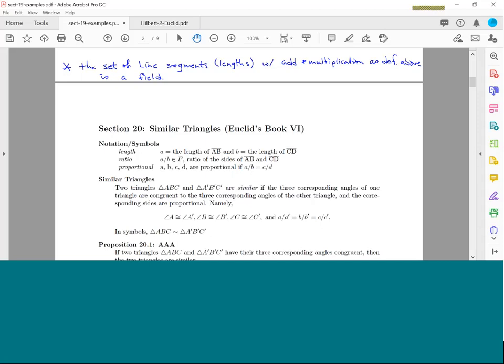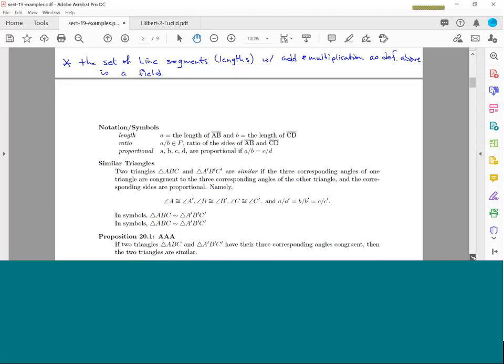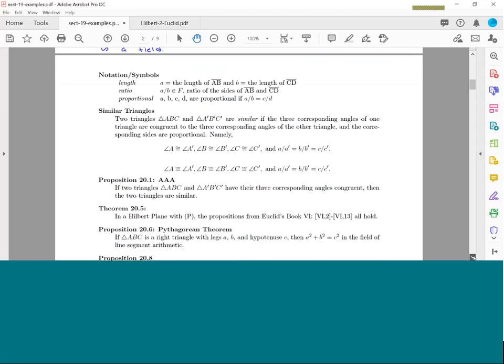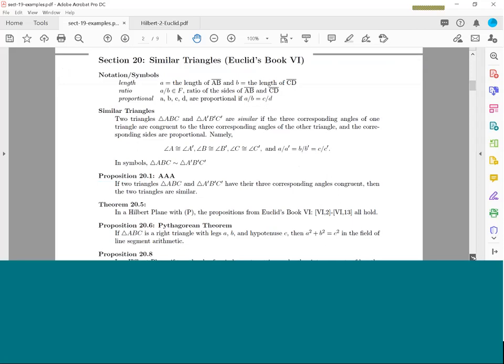And that's it for the terminology. Now, next thing is the definition of similar triangles. I am assuming that you guys are familiar with similar triangles, but just to make sure we have our formal definition, 2 triangles are considered similar if all of their corresponding angles are congruent to each other. So far, that's the same as congruent triangles. Here's the part that's different from congruent triangles: the ratio of all their corresponding sides is the same for all 3 of the sides.